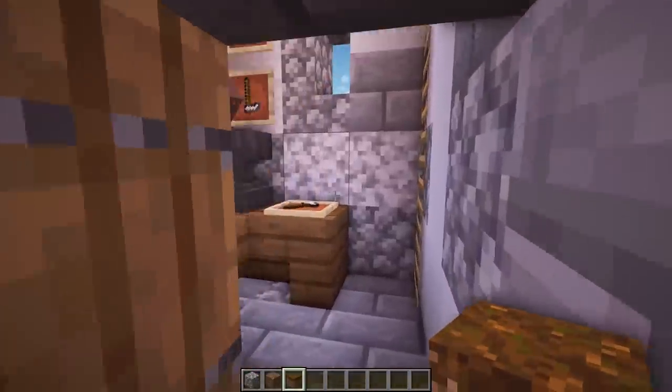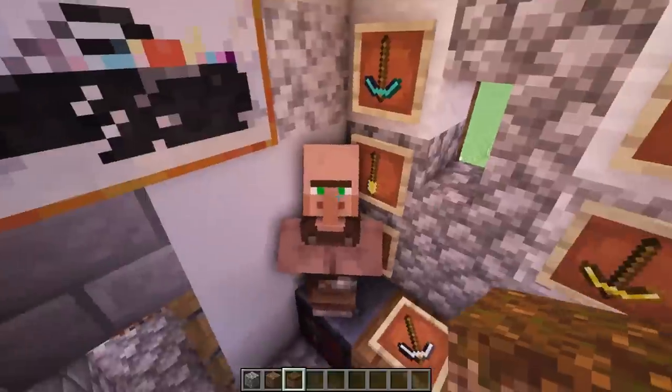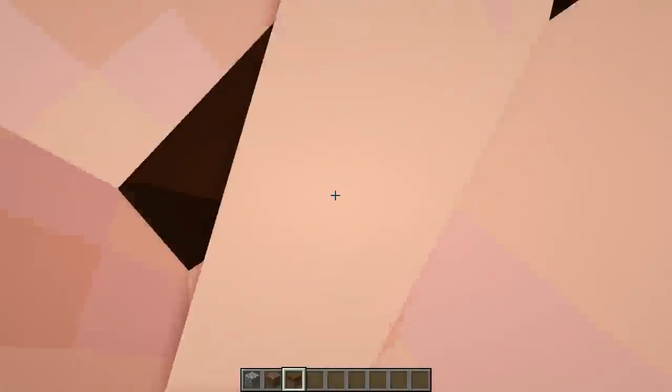Over here, one of the last boys is the toolsmith. What's up? He makes all the tools for the town right here. We got pickaxes, regular axes, hoes. Hoes are hanging out. Oh, you want to go up? You want to go up?